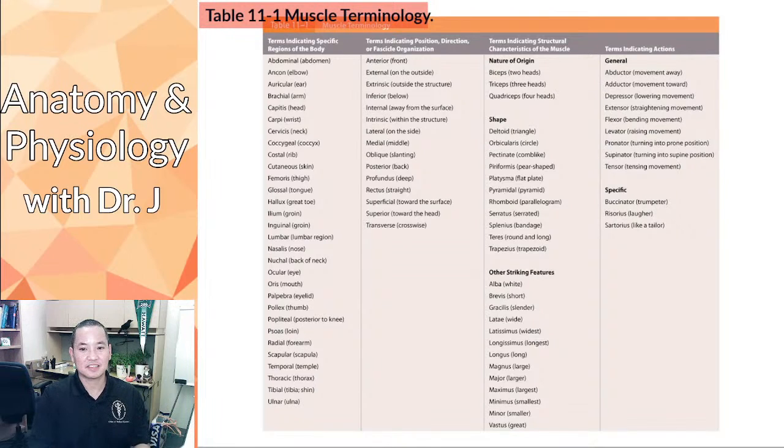Again, this seems like a long list, and some of them you already know, like, oh, look at this, brachial, that refers to the arm, right? And things like cutaneous refers to the skin, and femoris refers to the upper thigh and leg, oris refers to mouth. So a lot of these are the same things as our anatomical landmarks, or things like inferior, superior, profound or deep, or superficial. These are anatomical directions. So you probably know a lot of the words on this list already. You just have to add the ones you don't know to your vocabulary.